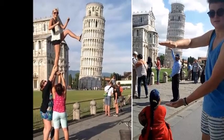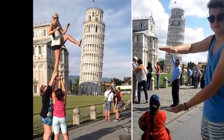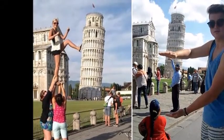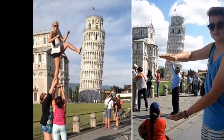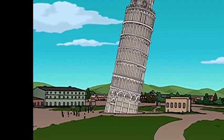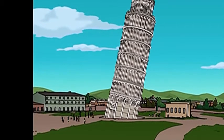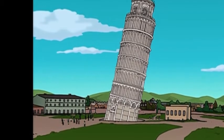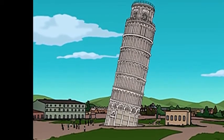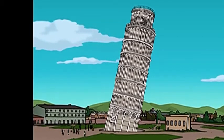It's all due to an effect called dynamic soil structure interaction, DSSI, which describes the way that stiff buildings built in soft soil handle major vibrations. You've probably heard the expression about building your house on sand. Yeah, it's generally a bad idea unless you have some pretty groundbreaking techniques. The people behind the Leaning Tower didn't have any of those techniques at their disposal, though. What they had was a stroke of incredible luck, but we'll leave it up to you to decide if it was good luck or bad.